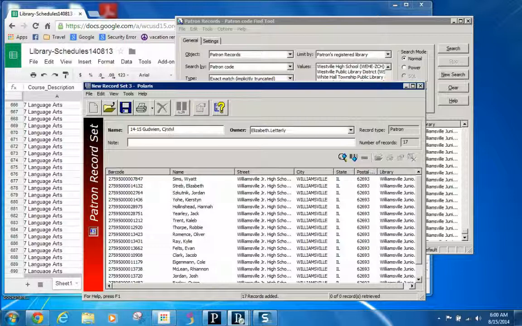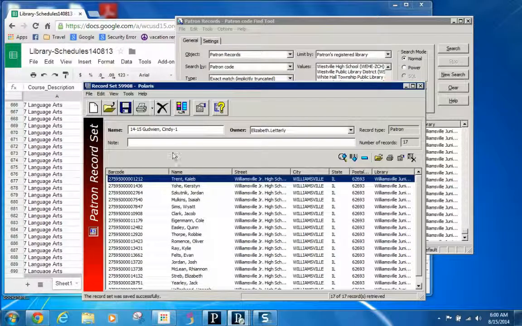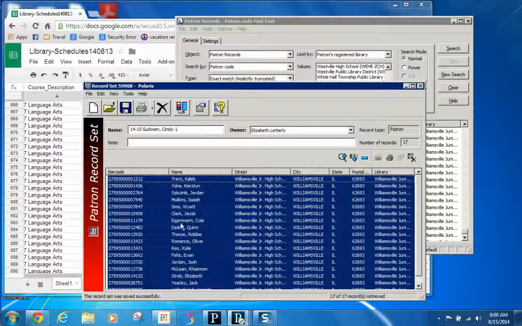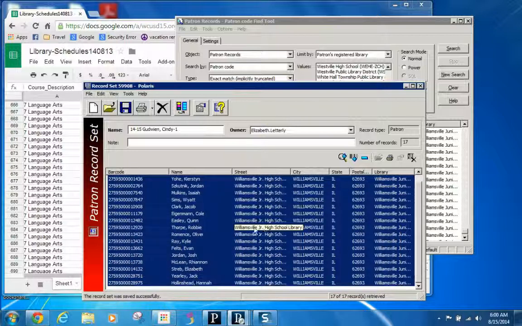Because I do all the buildings, I'm making sure that I have the first name. Her husband teaches at the high school. I don't want to get mixed up when I'm using these record sets later on. And you can see I've added the hour. I'm going to save this. Now I'm going to do Control A, and I've got all of the students there, and I'm going to do a bulk change.